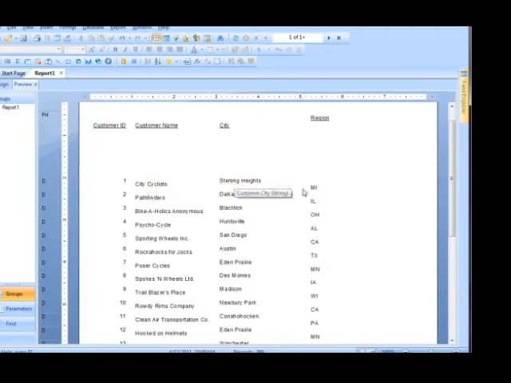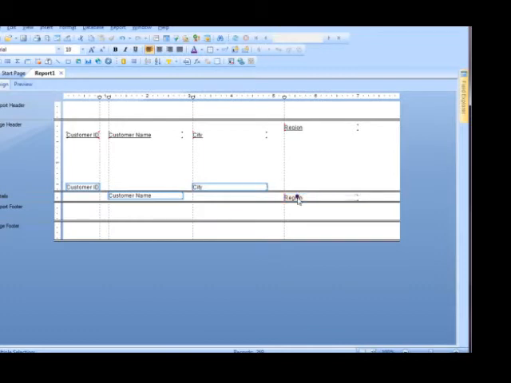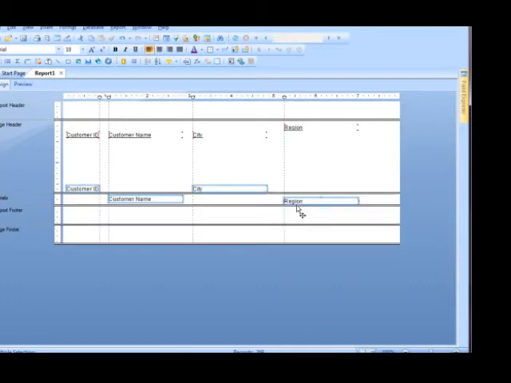Notice that things are a little bit jagged, which does not make for a good report, and I've got a big gap between my column heading and my actual data. Going back to the design view, I'm going to try to align everything. And instead of trying to single click and hold the control key, sometimes things may move around accidentally. I'm not very careful, and now I've got to move things back in.